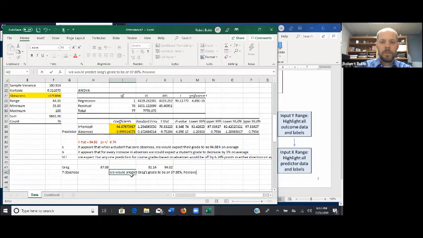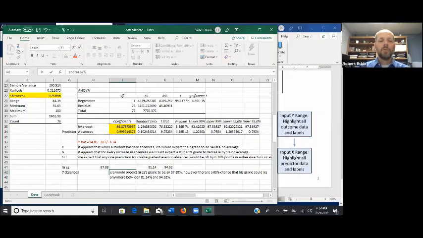However, there is a 68% chance that his grade could be anywhere between 81.14% and 94.62%.